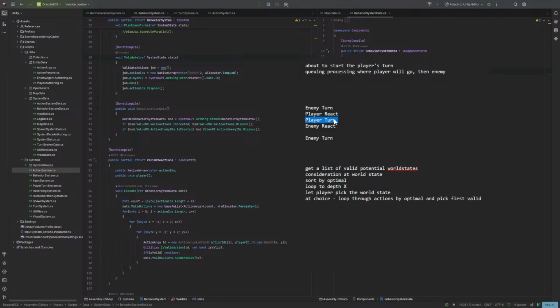And then we're going to trim that tree such that by the end, we're going to check that end world state and compare it to the end world state of the other, and we'll need to see how different it is from all the other world states. And then we need to eliminate all the crossover.